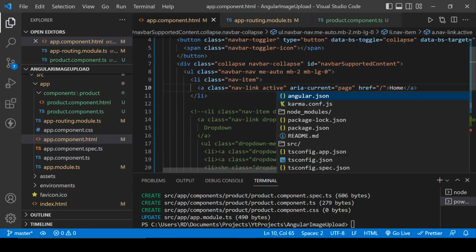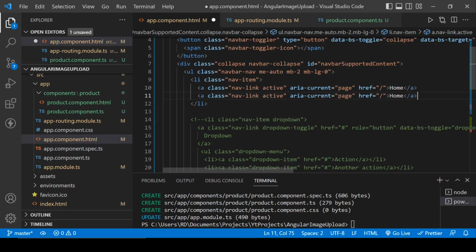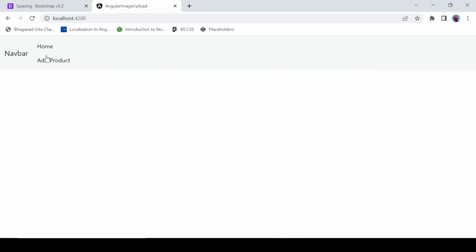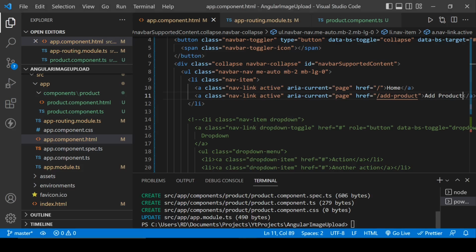Okay, and here it will be our home tab or default tab. Now it will be our add product. Oh, let's see what happens here.